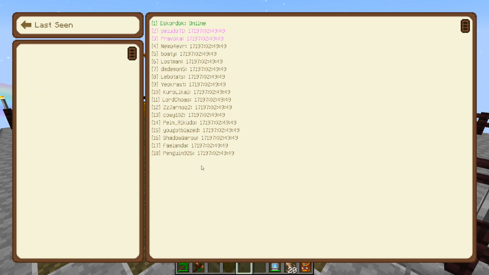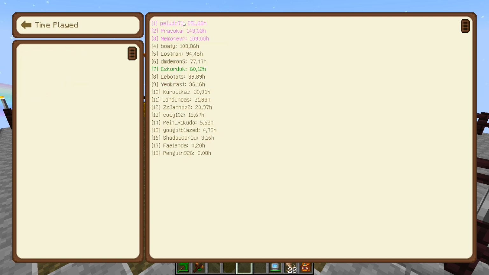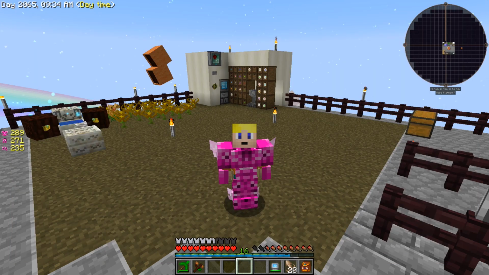You will see we have 18 people on the server right now, and they have been playing a lot. Let's see, time played. Paludo is winning with 251 hours on the server. So I'm right there, not bad.